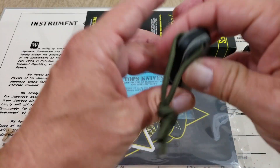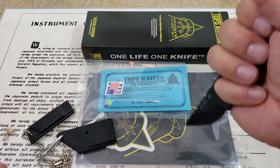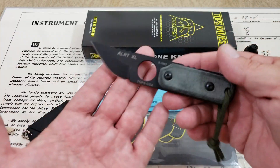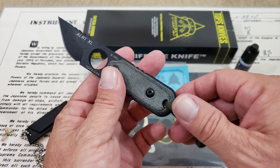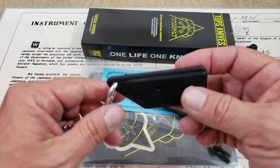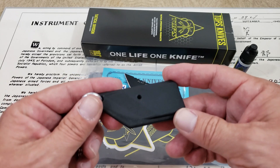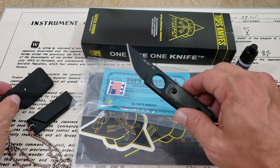It's kind of funny because I can put my pinky through there and it actually makes for a vicious little claw-type knife. Very nice little handy thing here. You've got the lanyard on the back — this actually came on it, I didn't put it on there. If I was to wear the knife more as a neck knife, I would probably lose all this metal here and just put it on a leather lanyard. Any other neck knife I have, that's the way I wear it.